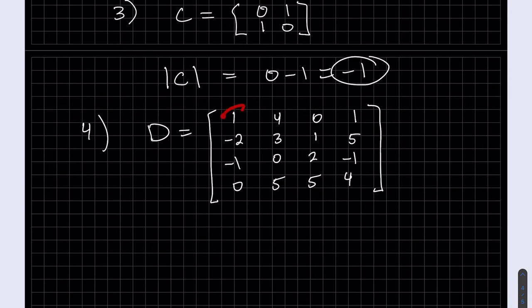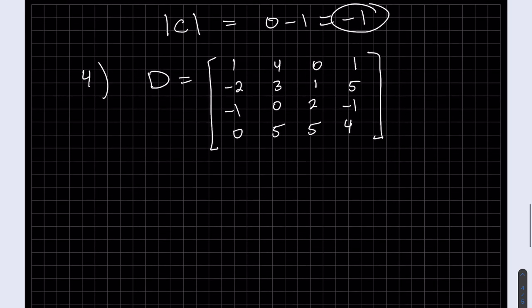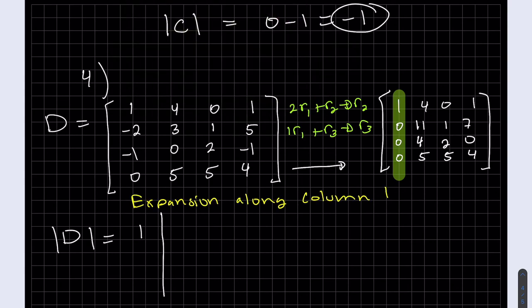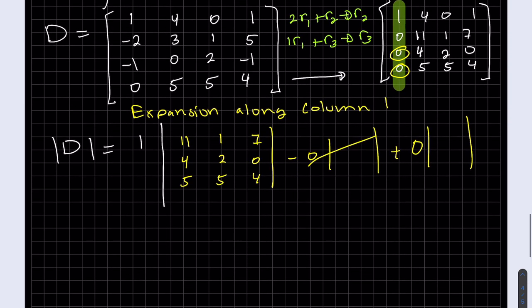But I will tell you, just doing regular row operations where you add two rows or a multiple of one row to another, as long as it's an elementary matrix, it doesn't affect it. So we can, we have this one here, we can zero those out. And why do you think we would want to do that? Because then we can make our expansion along column one, these all zero, and then it'll be one times this determinant. And then it's just a regular three by three, which we know how to do. Okay, let's do it. We're doing an expansion along column one. I'll write that. So it's one times the determinant that's left. And my next one would be zero. But we would do zero minus zero times, well, that would be zero and zero and so forth. So this is, once I figure out this determinant, that's my answer.